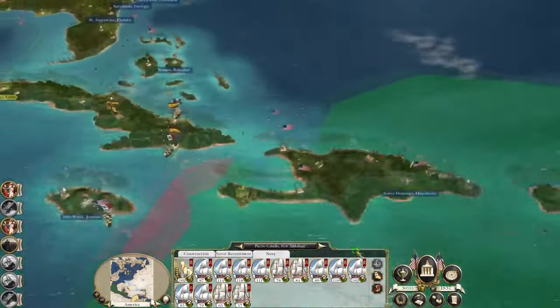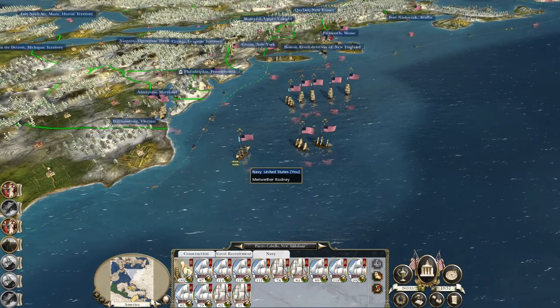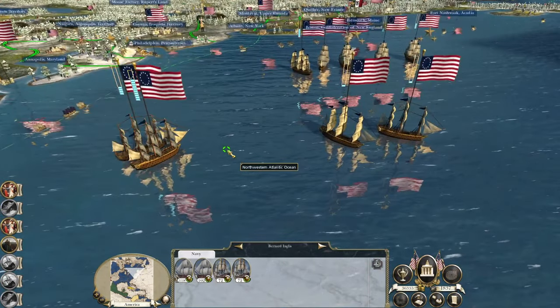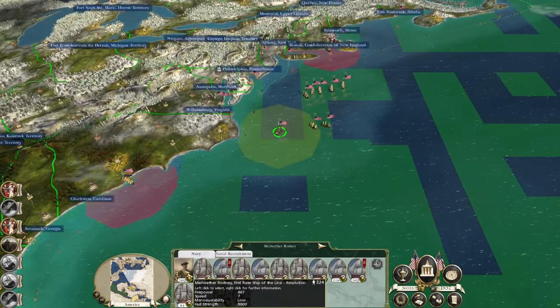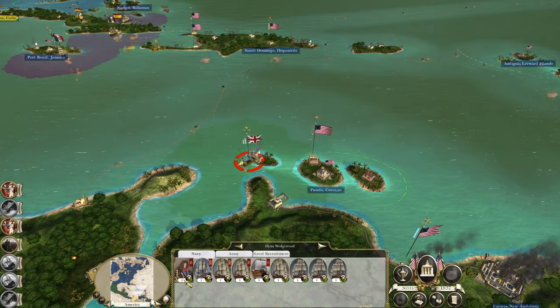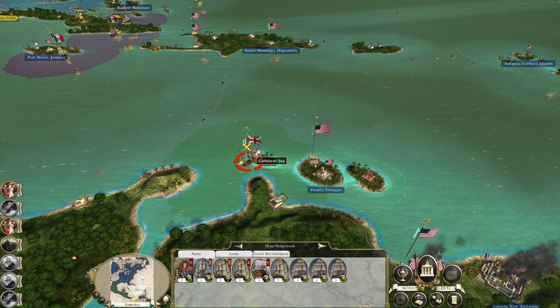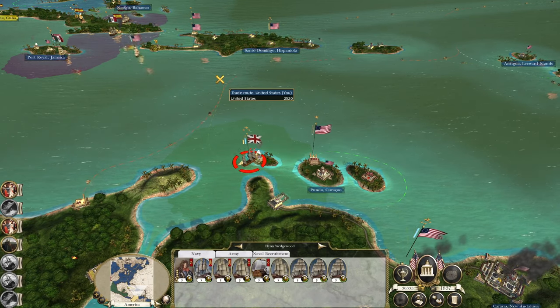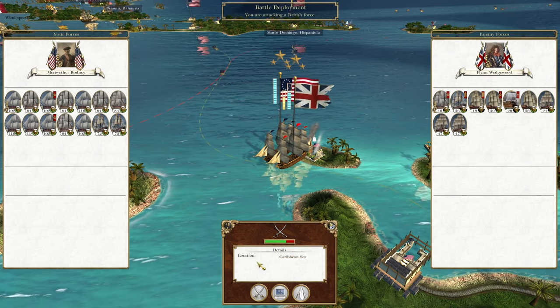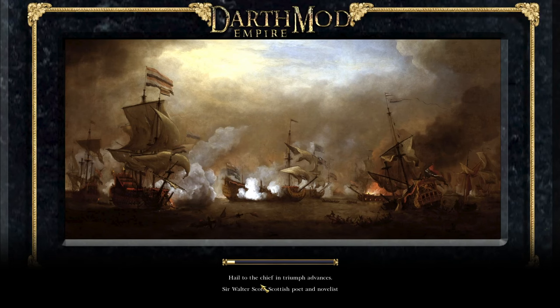I mean, this ship's in pretty good shape. Still, let's use one of these fleets that's only just been formed. Meriwether Rodney. Let's go attack this Royal Navy fleet, especially as they've got a few troops aboard. Make sure they don't cause any problems.